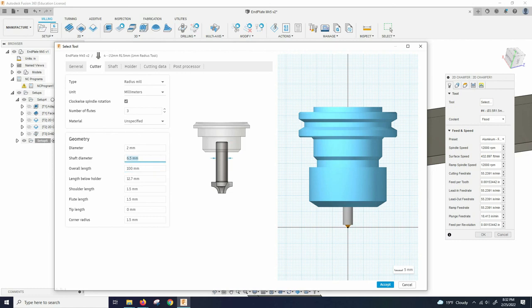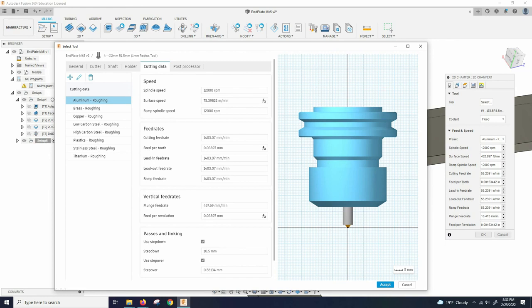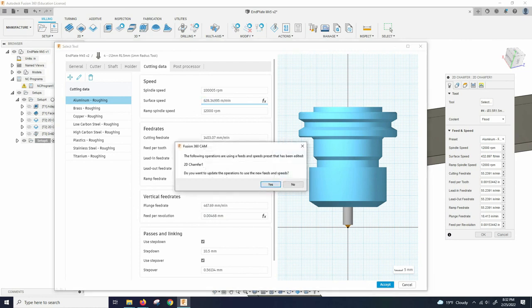Make sure all of this matches the overall diameter. You need to make sure you know this and actually do this right. All this says 12,000 again, you'll have to change this to 10,000. We'll just pretend this is what our tool is. Hit accept.